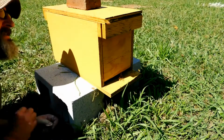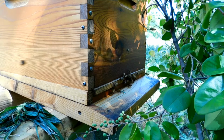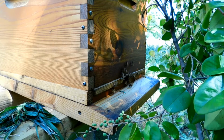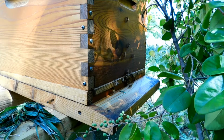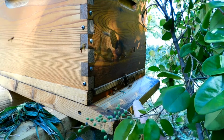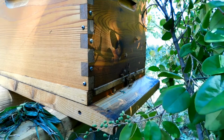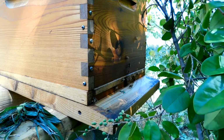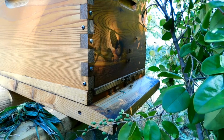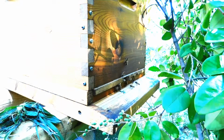All right, let's see how the Flow Hive's doing. There are our field bees coming back, loaded with pollen here as well. So some of the bees have reoriented, or they've circled and found the hive, but there are several here with pollen on their legs. That's a good sign that a lot of them at least are reorienting when they leave here and finding their way back home.